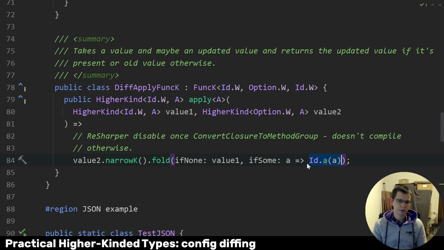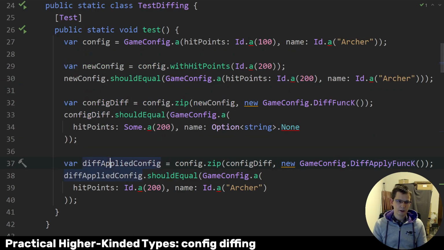And to use that, we need to wrap it into the ID functor, because that's the required type signature. So with this function here, we can basically call this zip, and then we get this diff applied configuration, which, as you can see, is computed correctly.